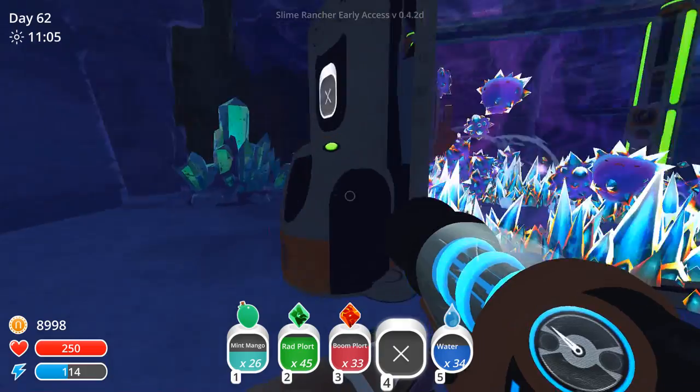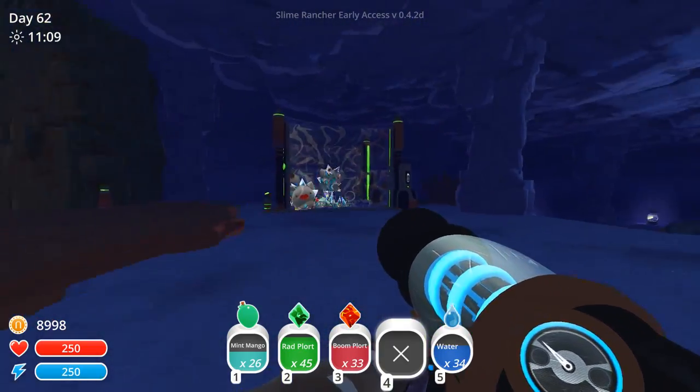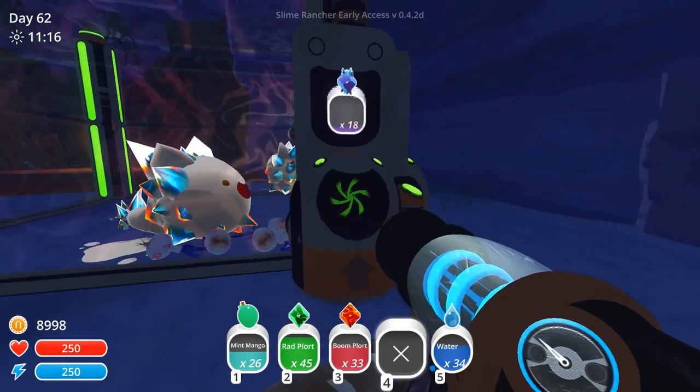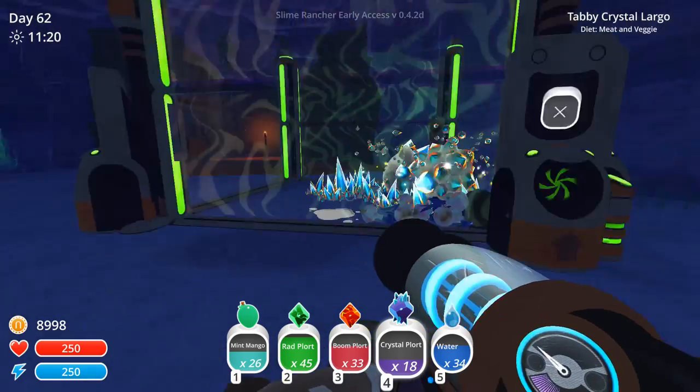All right, they're mostly veggie diet, these guys. So I need to get them some veggies. Oh, I love those crystal decorations. Man, in Slime Rancher, every time I jump back in, I'm like, oh, everything's so beautiful. And I just get so distracted. Let's grab some of these crystal slimes, or crystal plorts, excuse me, and try selling them.